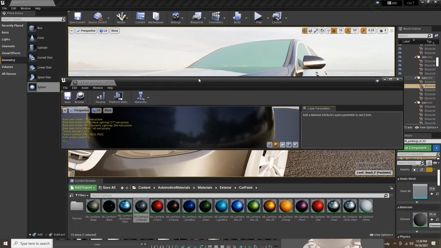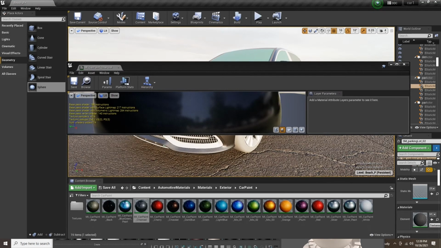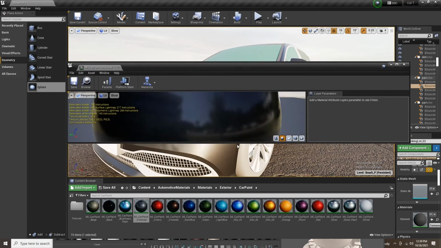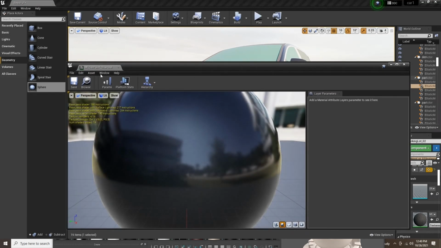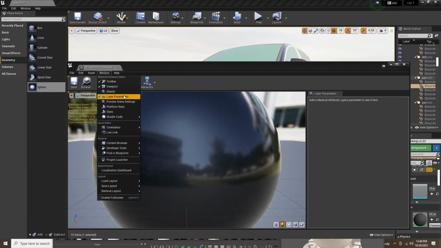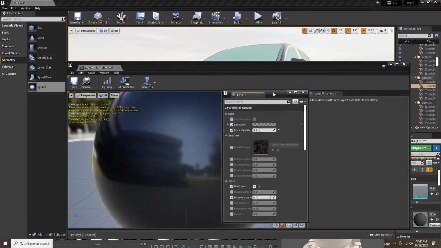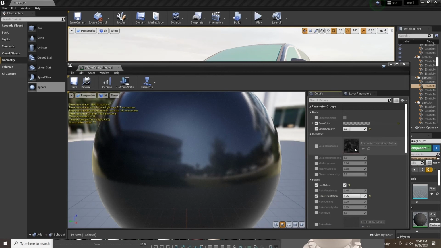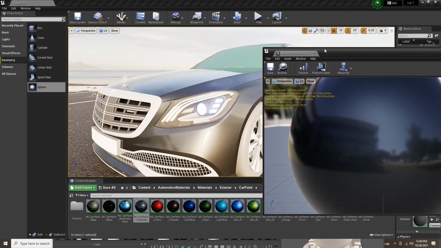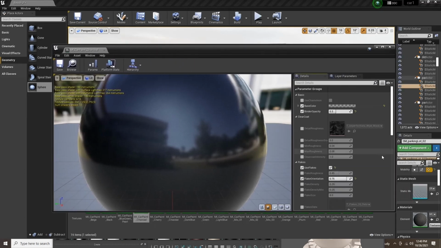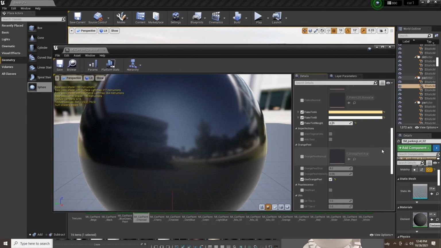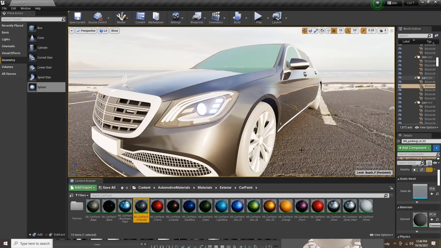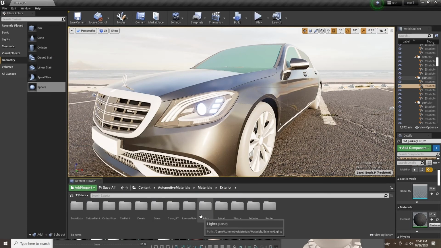If you double click on the car paint material from our automotive material download pack, you can see the car paint properties in here. You can change the flake size, the roughness value, the diffuse value, the different textures that go into it for occluded dust, which I have turned off right now. There are so many features within these automotive materials.